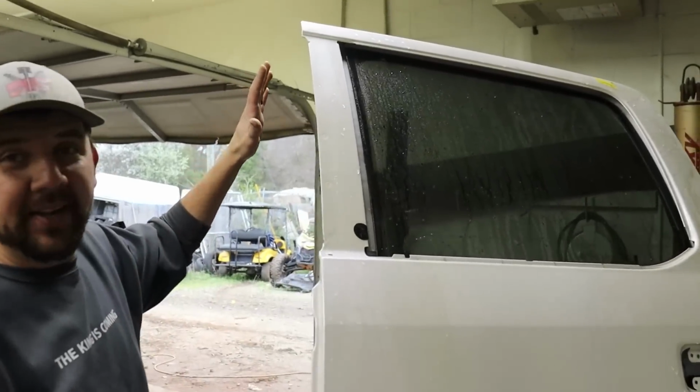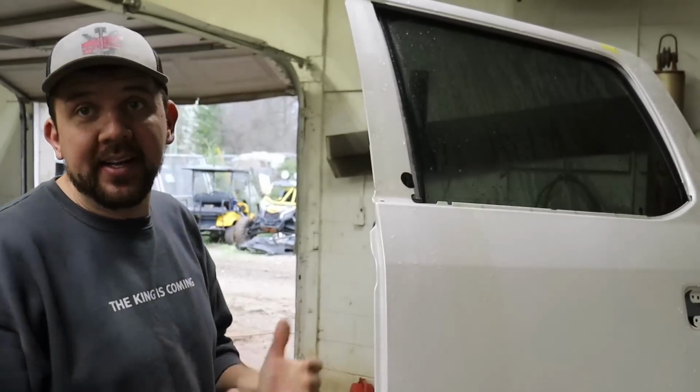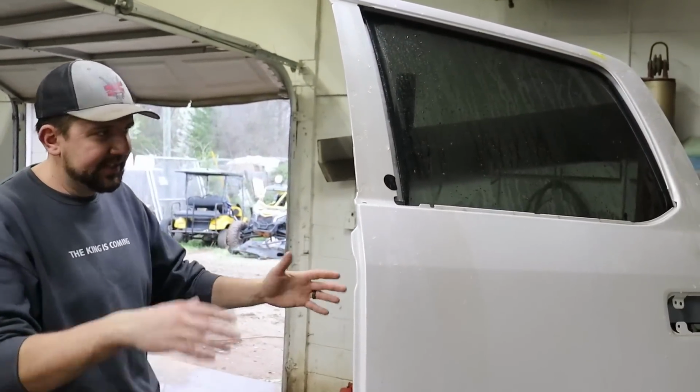All right guys, there we go. The white door is getting de-trimmed, basically roughed out and getting ready for paint, getting it all prepped up. It's all about the prep work. So it's looking pretty nice. All the rubber pieces, everything's gone.